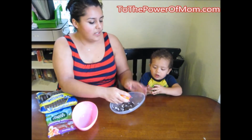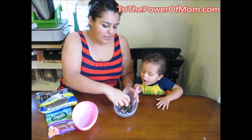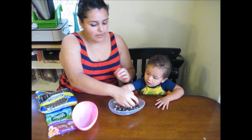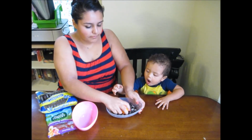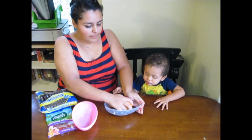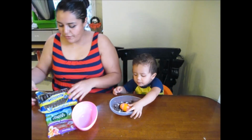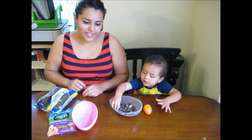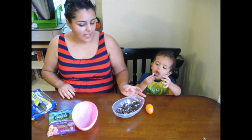And we're trying to make this look like a plant. There we go. So I don't want him to have too many. Here, you smush it for me. Okay, so he'll just eat it. So, very fun, easy snack.